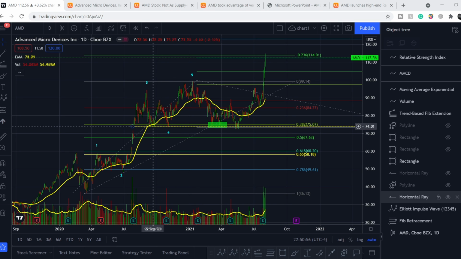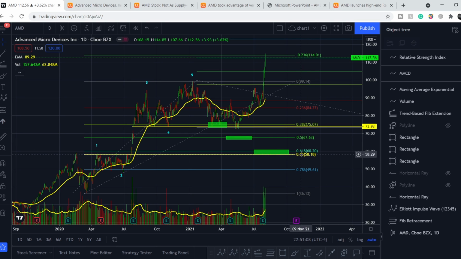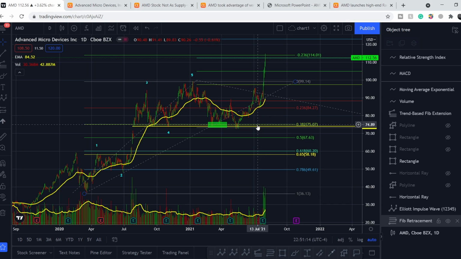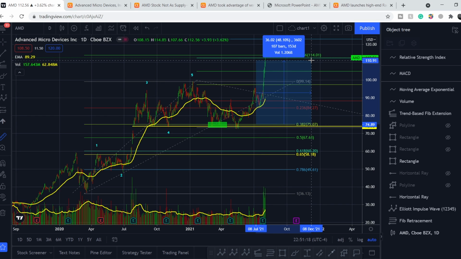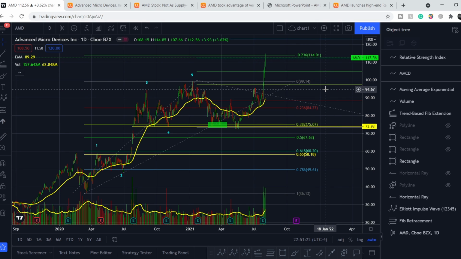Right here we have one touch and here we have second touch. And basically we nailed this accumulation point to the tick. We also had 2 points as well at the levels of 0.5 and 0.618, 0.65, but we didn't hit it, and this means we have only 1 point, and from this level to our current price we are up for about 50%, and it is a very good achievement in a course of several months.